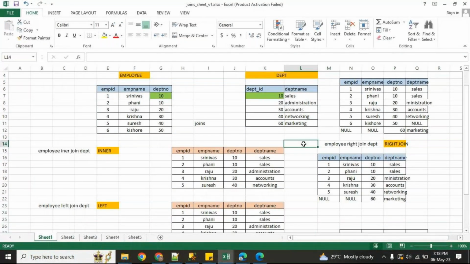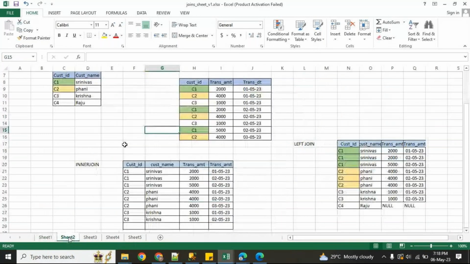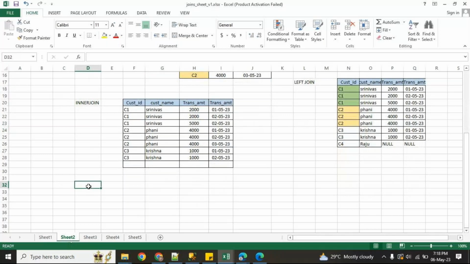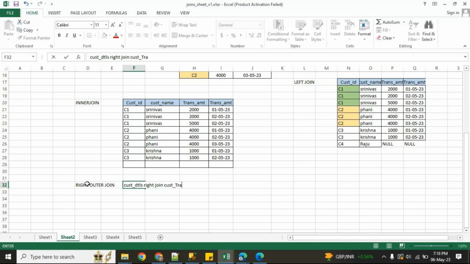Now the same thing, observe here. In this case, right join, sorry. Customer details right join customer transactions. This is the query I'm going to write.